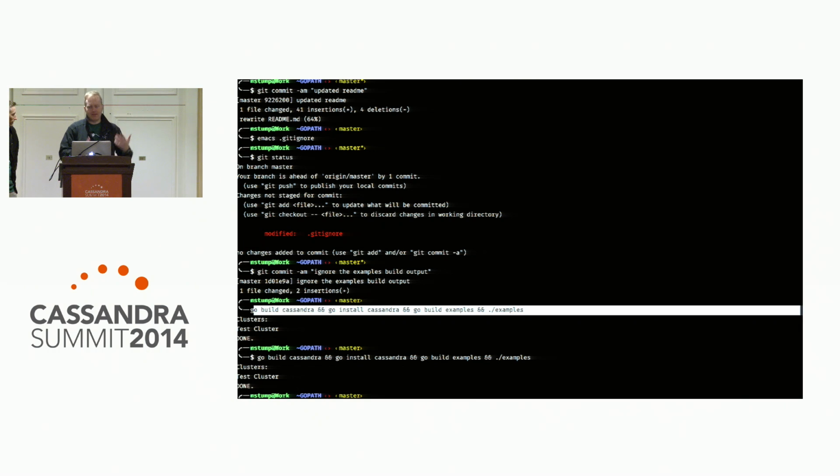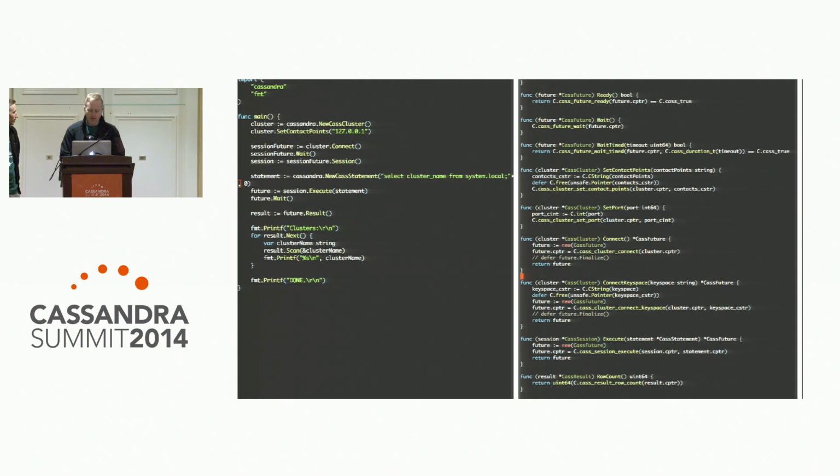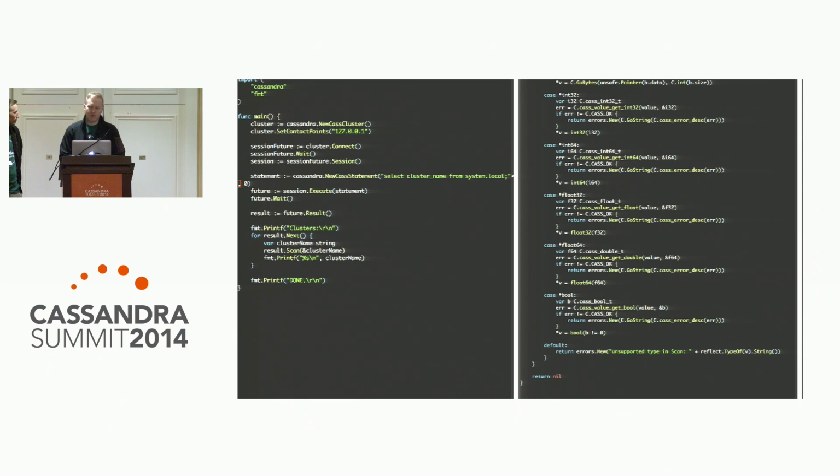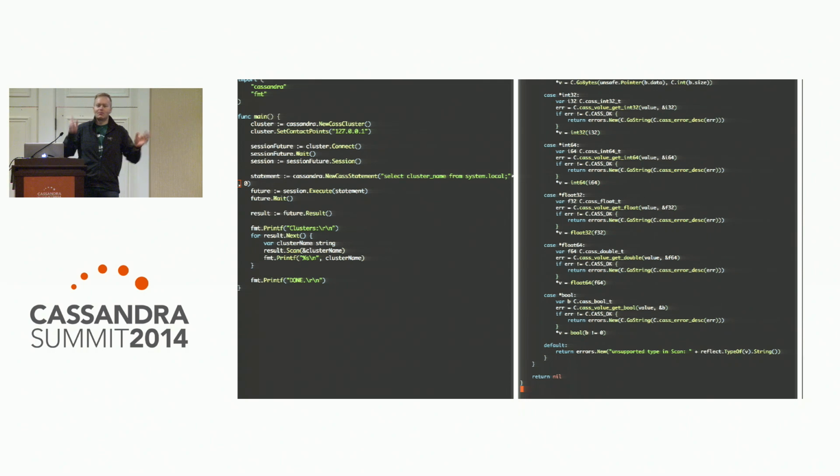So it's not a very exciting demo, but the more exciting thing is that it's all done in 335 lines of Go. So in 335 lines of Go, I've taken the C++ driver and added functionality for a new language. It's that easy. Nobody's excited. But anyway, it's released today. It's under my GitHub profile.